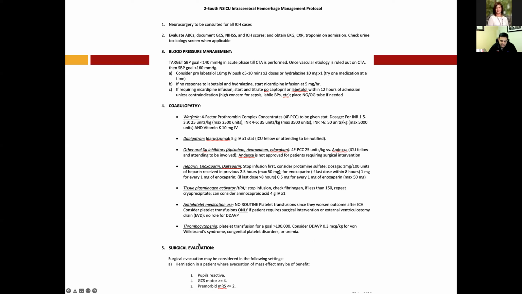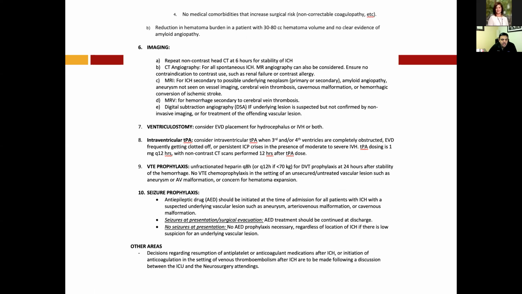Surgical intervention is considered on a case-by-case basis, mostly because there is no clear evidence that it's of benefit, but it is done in the setting where you have a lot of mass effect, where you have a lot of ICP issues, as a life-saving approach. So on a case-by-case basis, some patients undergo decompressive hemicraniectomy, and some patients get a minimally invasive surgery done. And once all those things are done, you want to get some sort of repeat imaging in about 4 to 6 hours to see if the bleed is still expanding.